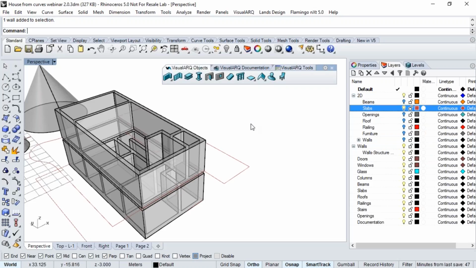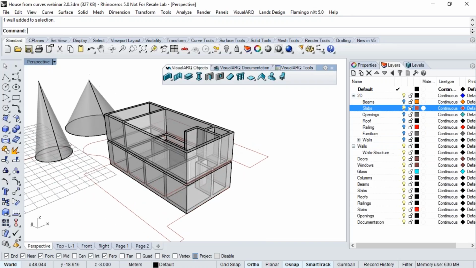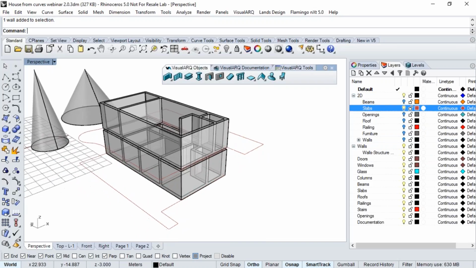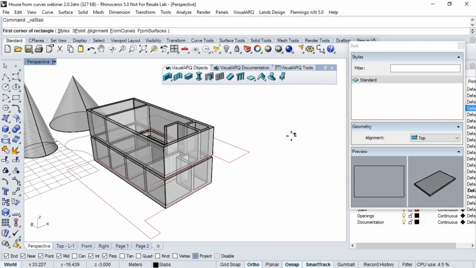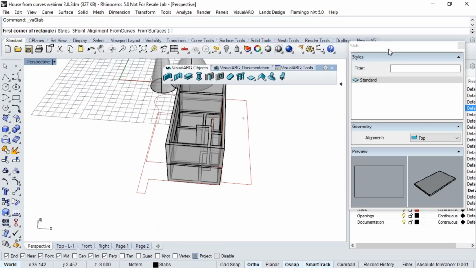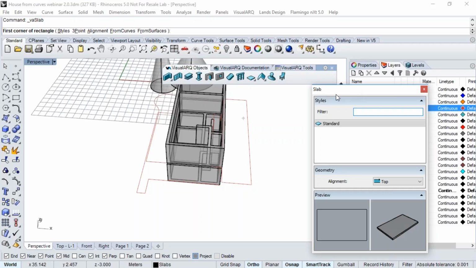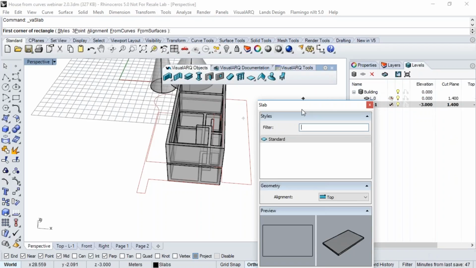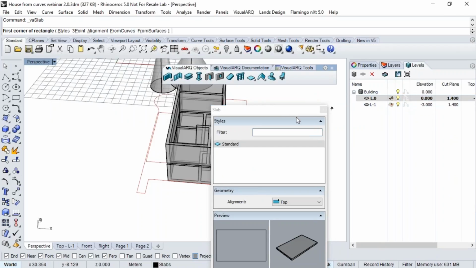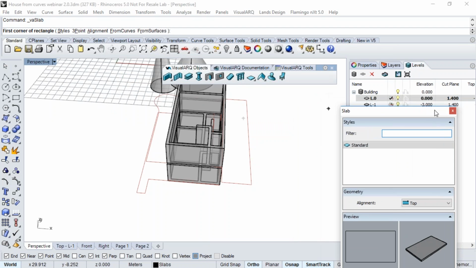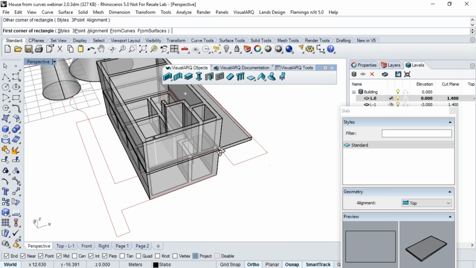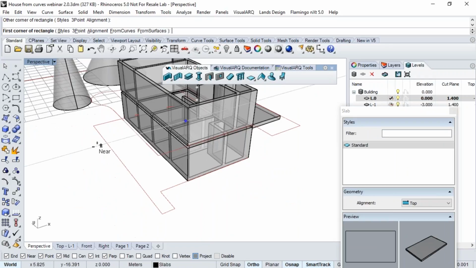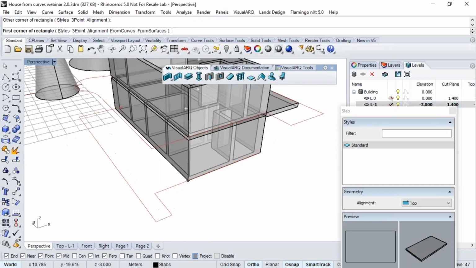So now let's hide the layer where I have these guidelines, and now we can create some slabs. So I'm gonna turn the layer on where the slab curves are, and run the slab command. This command can be created straight away in the model. So let's make sure we have the construction plane at level 0, and just draw the slab here. Okay, and we can do the same for the slab we have down there.